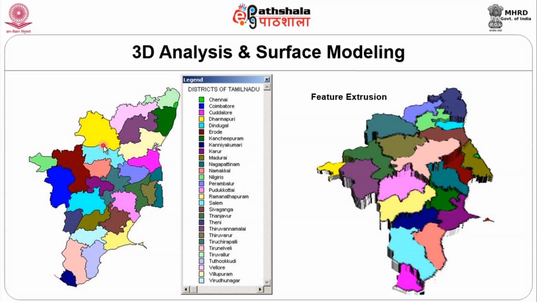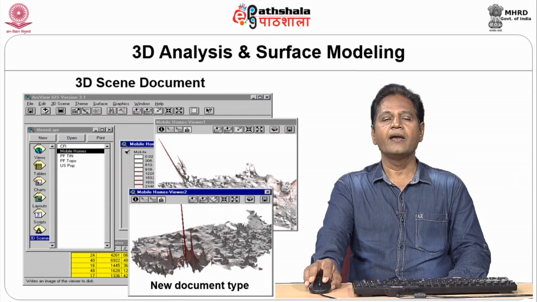So, once I know the total population, I want to visualize that. By looking at the map, I will not be in a position to see what exactly is present, how different each of the districts are. So, when I am using a third dimension, it becomes much easier for me to understand which of the districts are having higher population, which are having lower population. A simple way of representing the data, you model this particular surface using the z value. Here the z value is your population data.